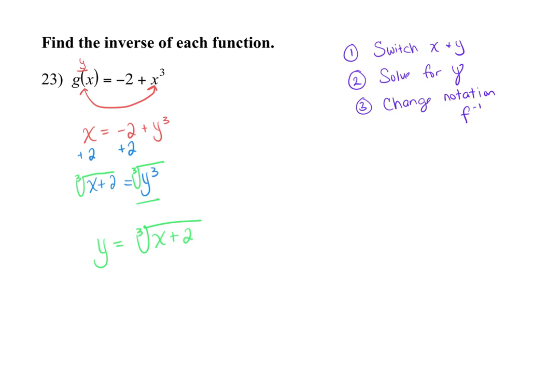All right? That is technically the inverse, but we need to correct our notation. Change this y back to function notation. So we're going to change that y to g of x, and specifically we need to put that negative 1 up there to indicate it is the inverse, equals cubed root of x plus 2. And that is our final answer right there.